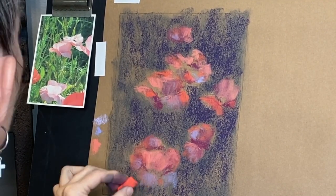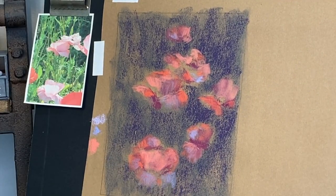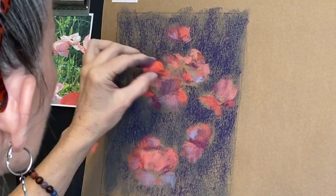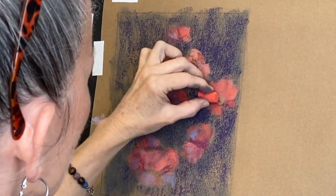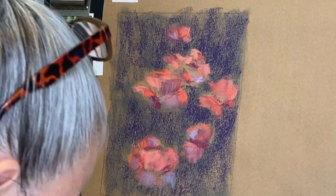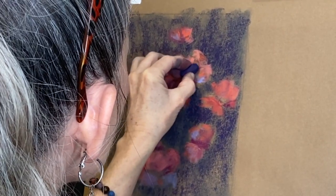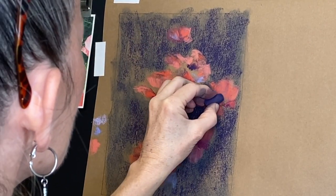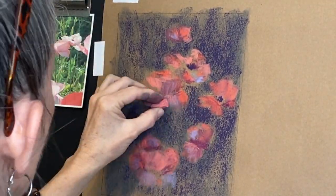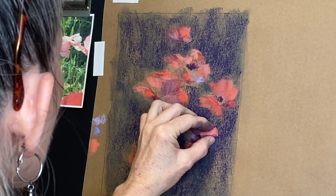And I'd say I'm okay at doing flowers from my imagination, but I'm not an expert like some people who do poppies all the time. But I also decided to add one up higher to give it more height and interest, kind of pulling the eye in and around to make the composition a little bit more interesting. And you'll see as I work, I get the flowers established the way I want them, and then I go in and start working on the background. I'm getting a dark center in just a couple. I don't want to do it in all of them because the petals aren't arranged in a way to do that, but I thought that would give a little bit of interest. And on some of them, I'm even giving a little bit of a darker purplish blue to them.